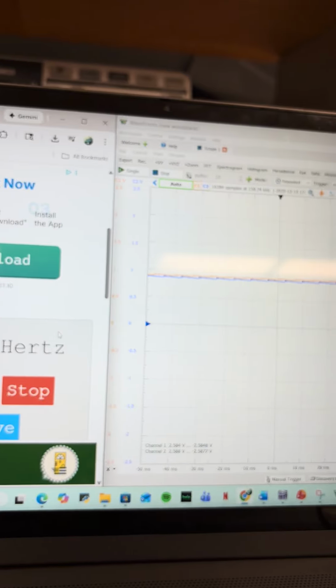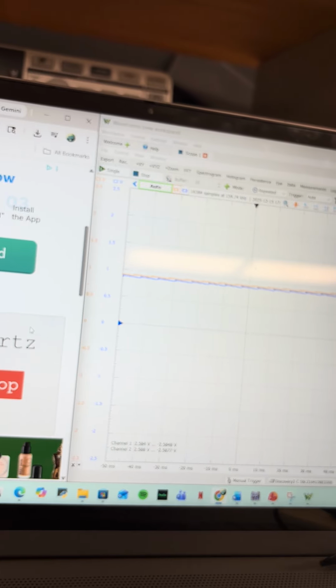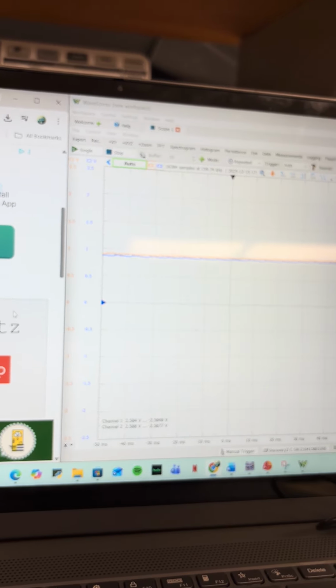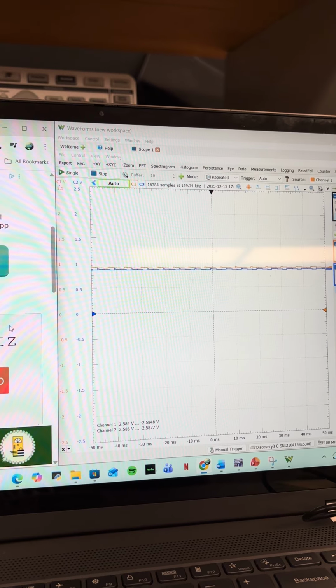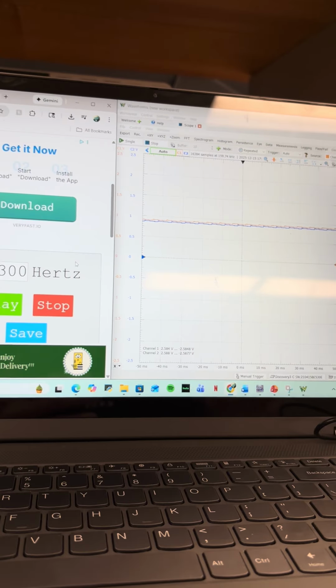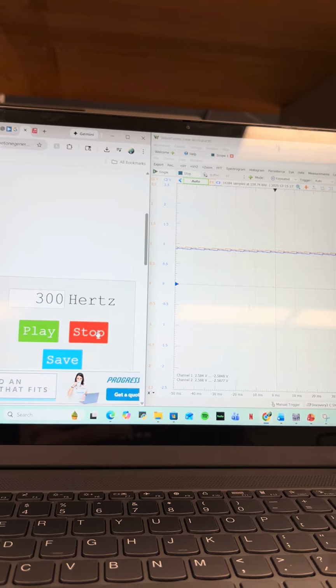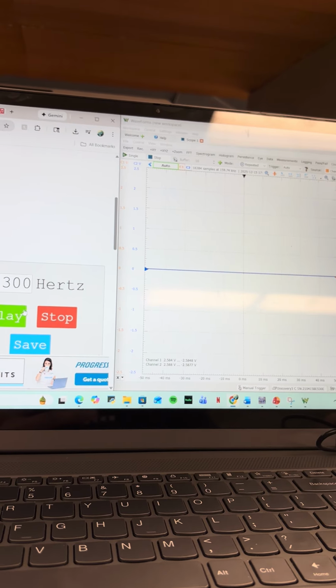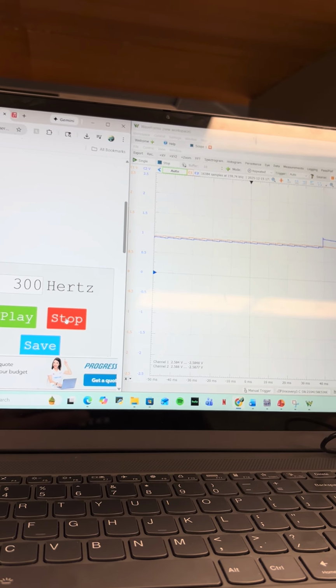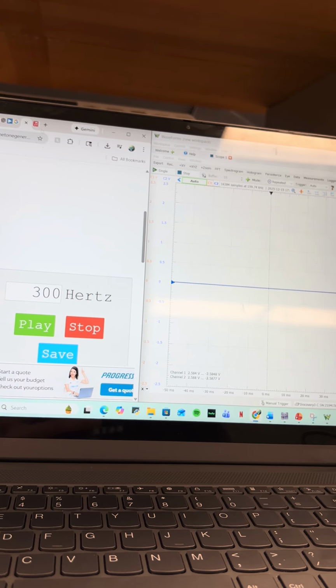Now, since this is such a high frequency and our time constant in our peak detectors is around 400 milliseconds, we're going to see this work almost as if it's a rectifier. So I'm going to stop playing this audio source, and you can see it decay. So let's do it again. Turn it on, and then it decays.